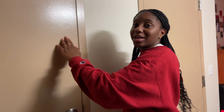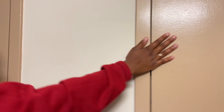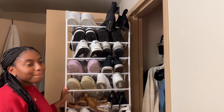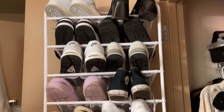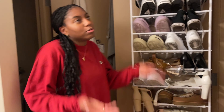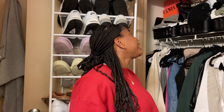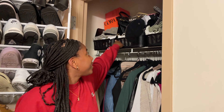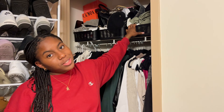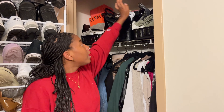If you come out of the bathroom, right here is roommate A and roommate B's closet. I'm A, so this is my closet. This shoe rack is from Amazon — it's really good, it holds 36 shoes, though my dad said it was hard to build, so take that with a grain of salt. These baskets are from Target; three of these fit at the top of the closet, whatever dimensions these are.